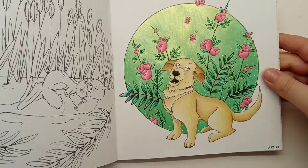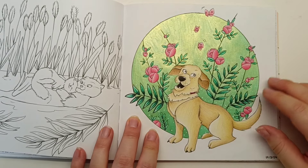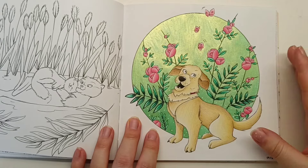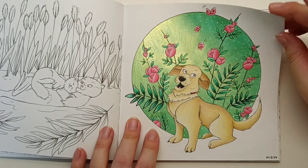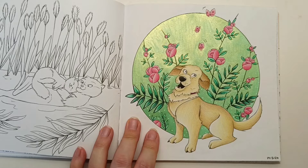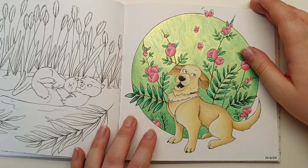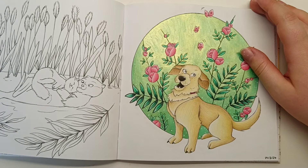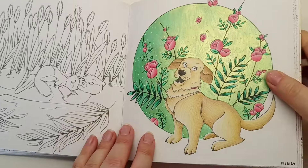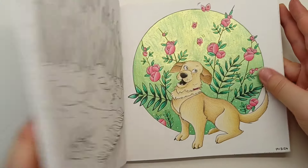After colouring the metallic background, I decided to keep the rest of the elements quite simple. I coloured the dog as a golden retriever, some nice pink roses, and a soft green to go with everything. This was a really fun page - I used Polychromos for this, and for the background I used my Antec metallic watercolours. I just love the shine on the page. So that was Boule de Poix by Diane Dufour.